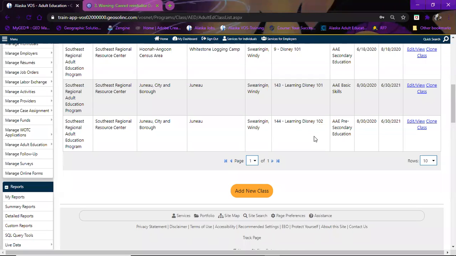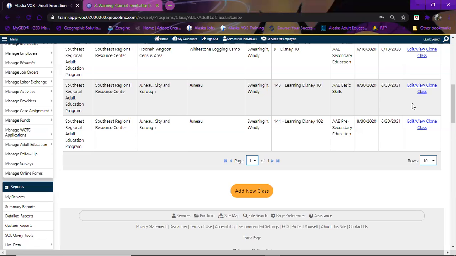Hey, Wendy. Hey, Lisa. In the notes section, would that be an appropriate place to put like the Zoom information? Yeah, absolutely. You can put Zoom information. You can put information on what the class is about, what might be required for the class. So maybe you have to score a minimum on the TABE of 620.